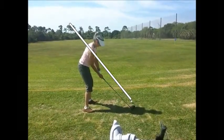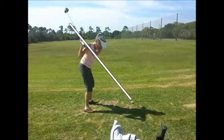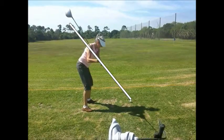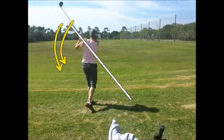Move it into the swing. She's folding the right arm. Everything's staying right there. She's on plane again. Very nice. Then she should drop right down through the plane. Look at that. Club's getting right back on plane. We'd like to see the club being routed a little bit more underneath the white line there, but not bad. Right on through. She's going to hit a pretty straight ball there.